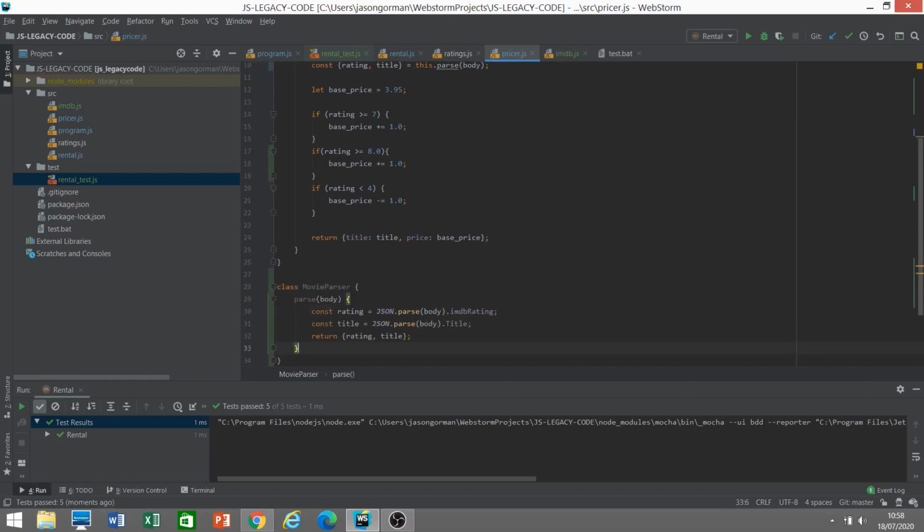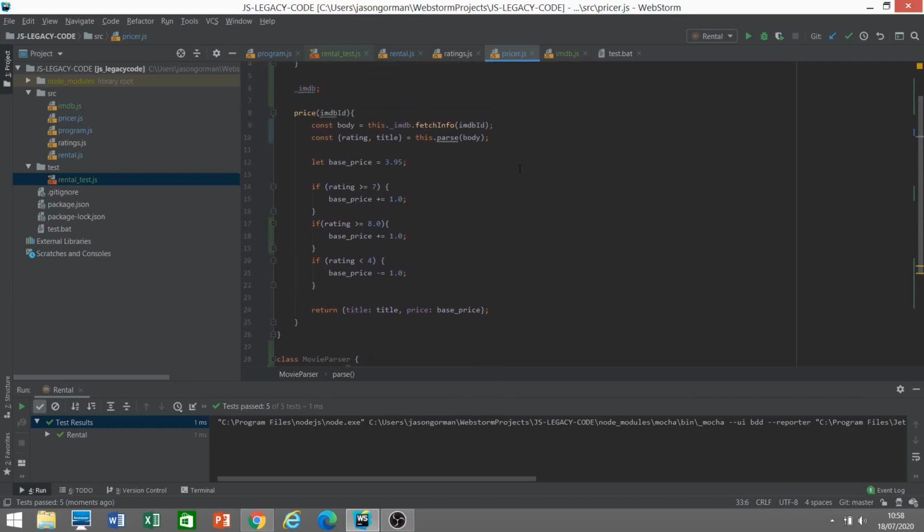Okay, and we're going to use that. Rerun our tests. Now this is much, much easier because we can test it straight away. Basically, we get the feedback straight away. So it's much safer, much more comfortable to do this now.